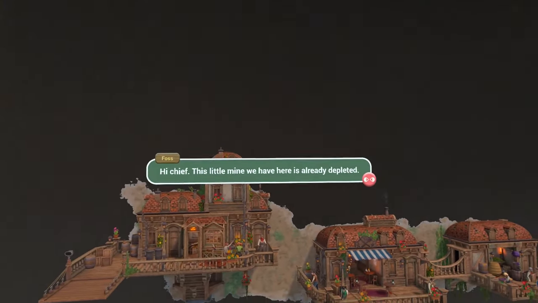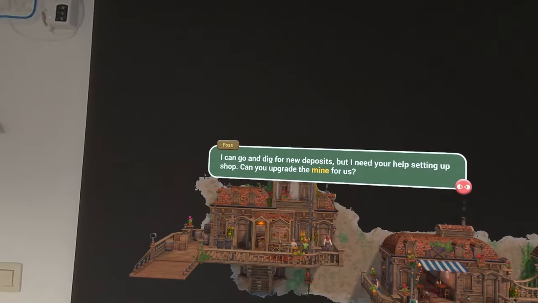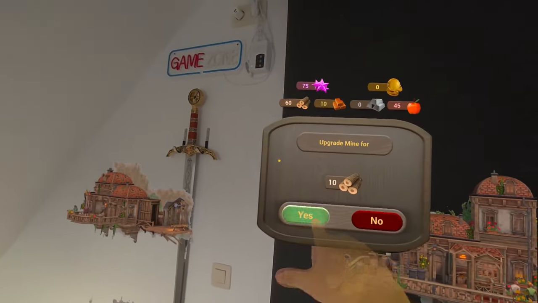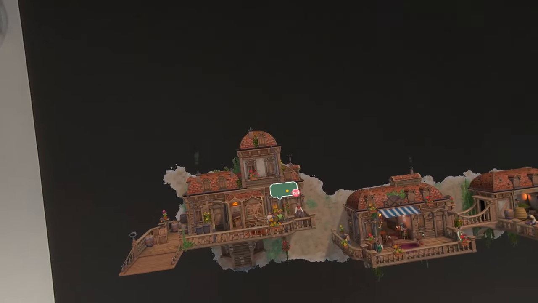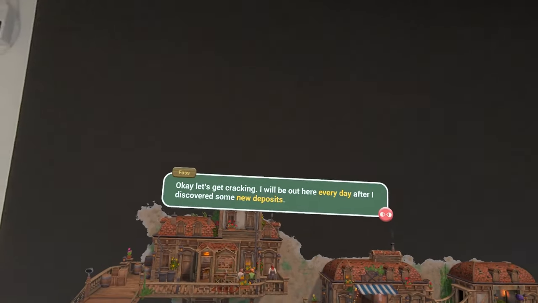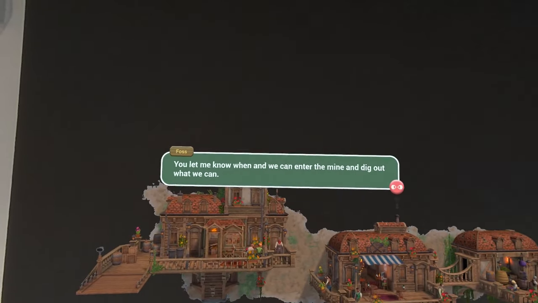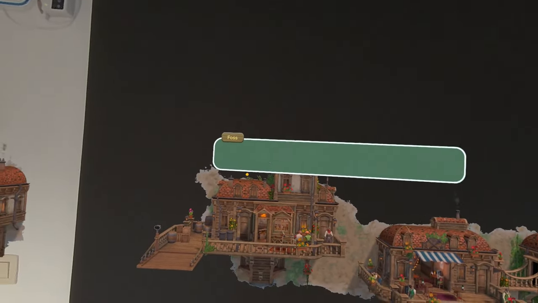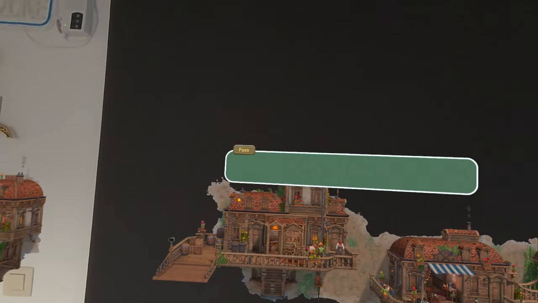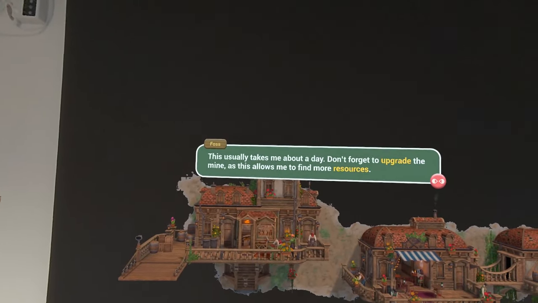Hi Chief, this little mine we have here is already depleted. I can go and dig for new deposits, but I need your help setting up shop. Can you upgrade the mine for us? Yep. Hello. That will do indeed. Okay, let's get cracking. I will be out here every day after I discover some new deposits. You let me know when and we can enter the mine and dig out what we can. Once depleted, I will need a day's time to find and dig out some new shafts. This usually takes me about a day. Don't forget to upgrade the mine, as this allows me to find more resources.